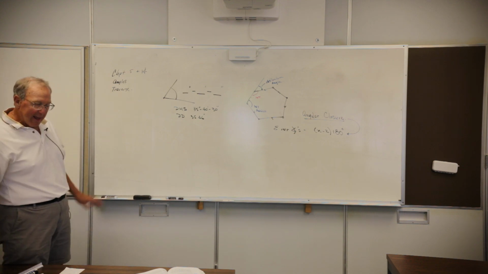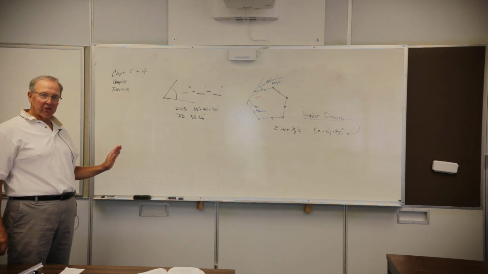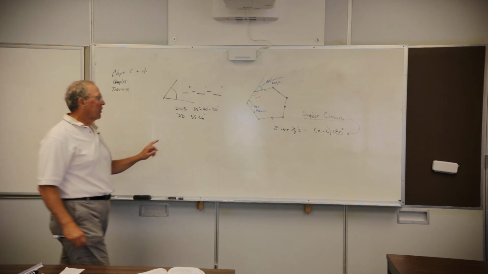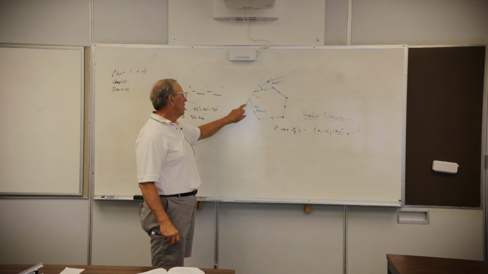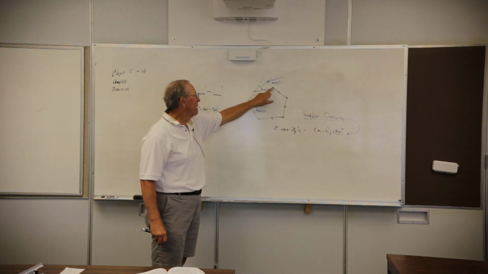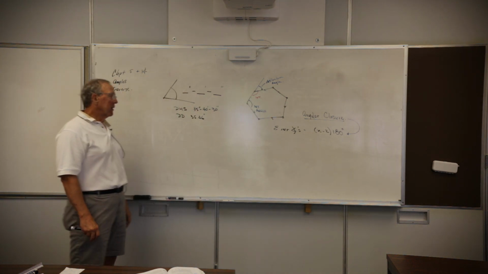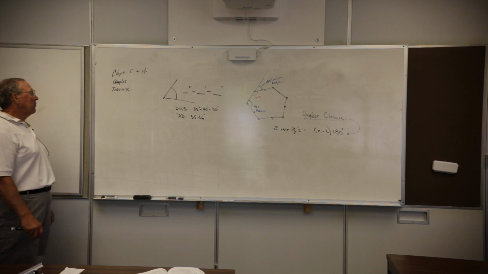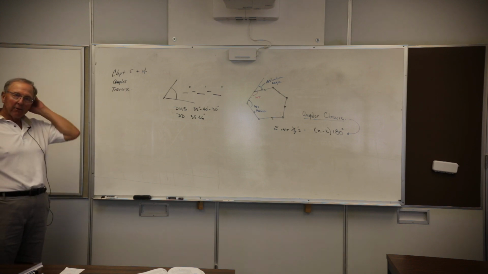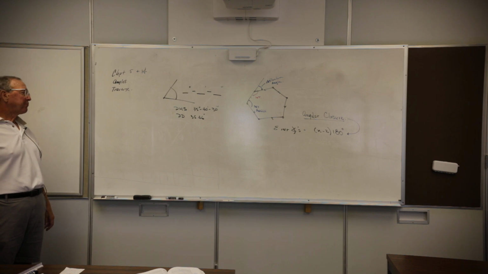Okay, so we've got angles, interior angles, and of course we have distances. So the distances are going to be between the points. So the length of line 1, 2 would be that. Line 2, 3 would be that. 3, 4, and so on. So what we're going to do, here's the process, and we'll do part of it today, and we'll catch part of it next time.